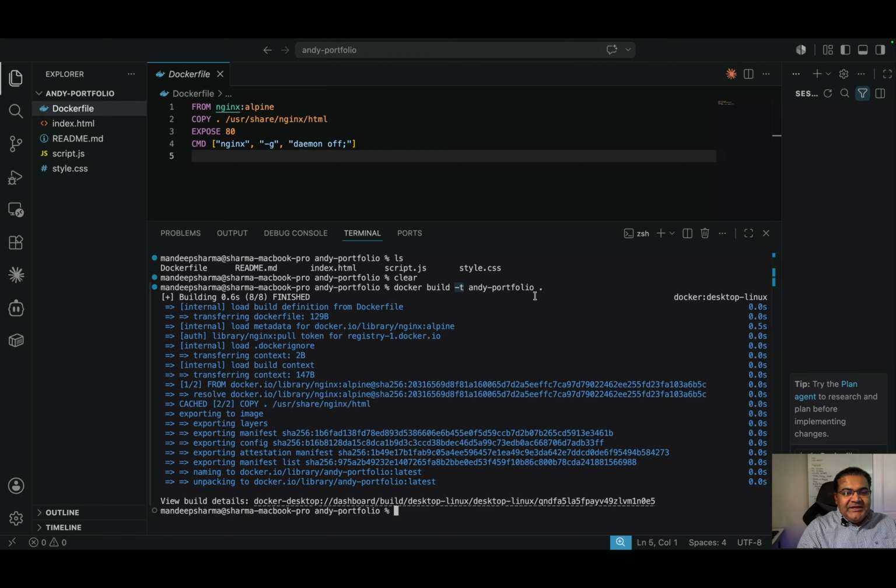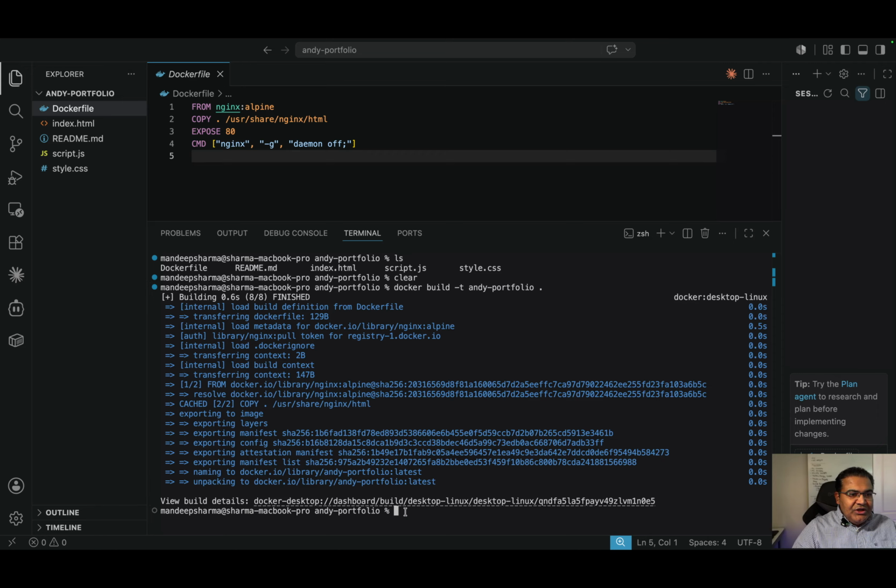This is basically the image name I gave, so that in future I can understand from the description of that image that, okay, this is that project, right? This is basically a project name or image name. And then after a space I added a dot, which tells it that this is the current directory I'm in.